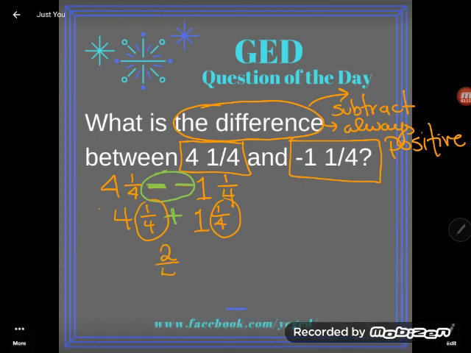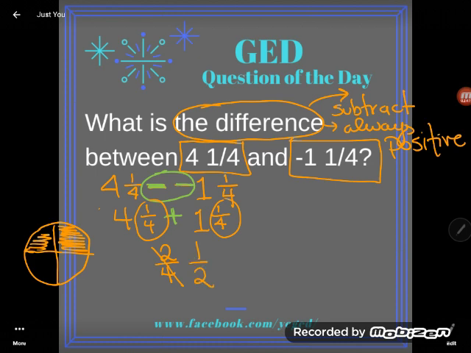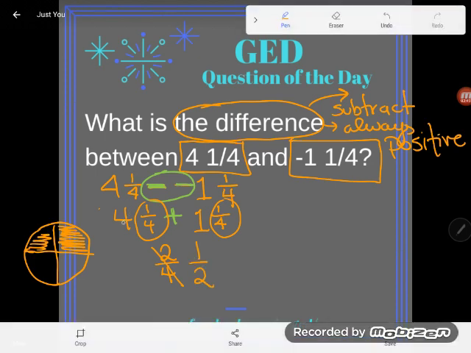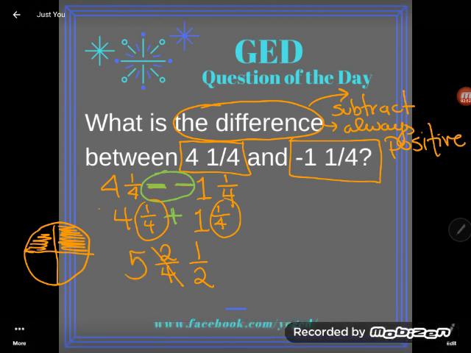Two fourths. Hopefully you know, let me just draw a little picture: if this is broken into quarters, it's broken into fourths. If I have two fourths, that's the same as one half. And mathematicians always write things as simply as possible, so I'll just write that as 1/2. And then 4 + 1 gives me 5. So I have 5 and 2/4, or 5 1/2. What's the difference between 4 1/4 and -1 1/4? It's 5 1/2.